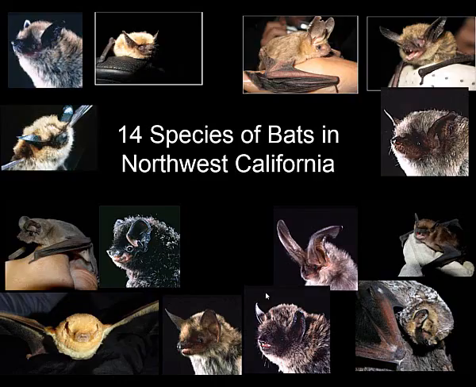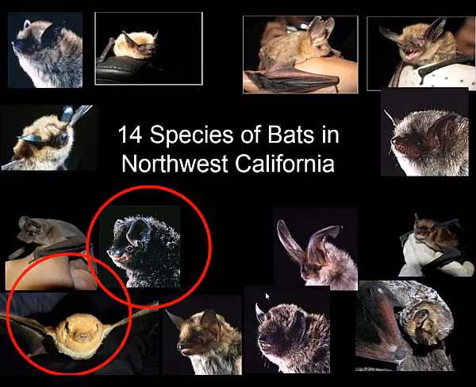Part of that was really a choice of convenience, in that the area that I work in, Northwest California, we have 14 species of bats. For most of these species, we have no clue at all what they do. Are they really migratory, or how do they overwinter? But we do know that we have 3 migratory species: the silver-haired bat, the western red bat, and the hoary bat.